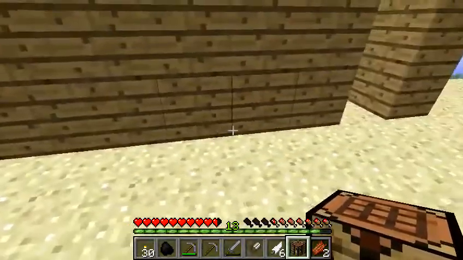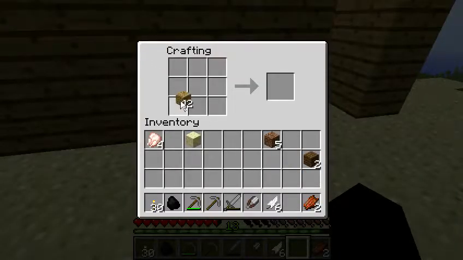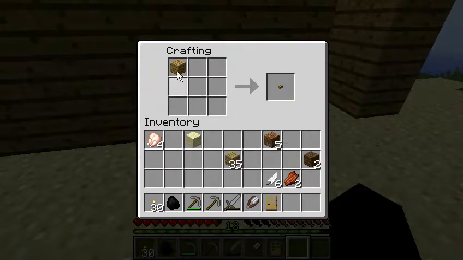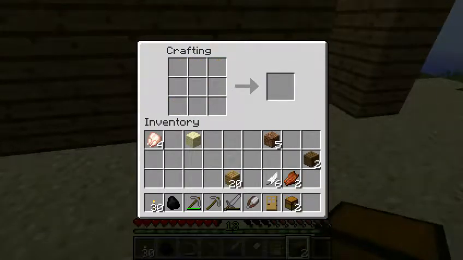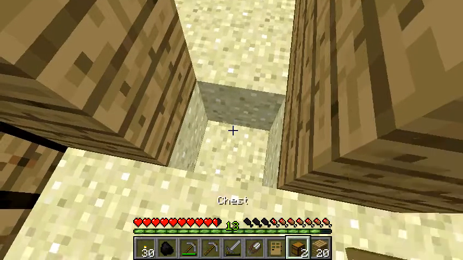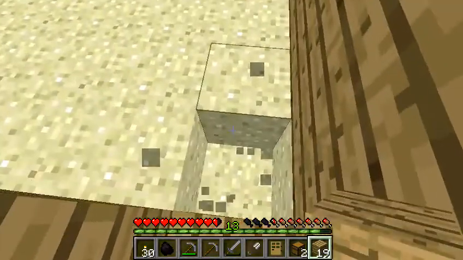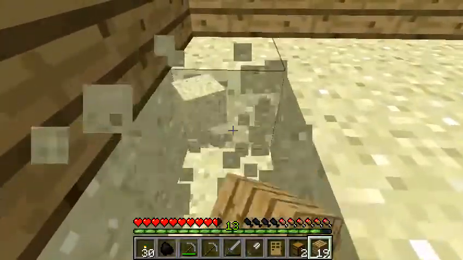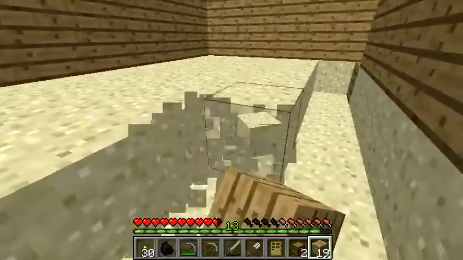So let's put one of these out here. Let's start to build a door. Put these over here. Let's build a chest. Well, two chests. And yeah, we want to replace the floor. I don't think I'll have enough, but it's fine. I can always come back.